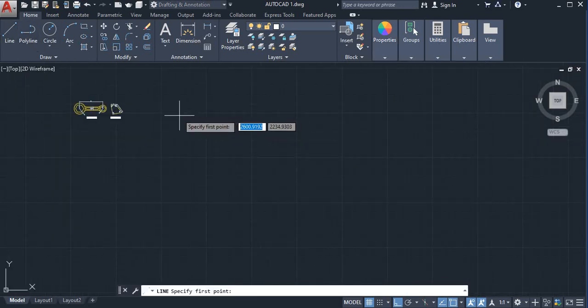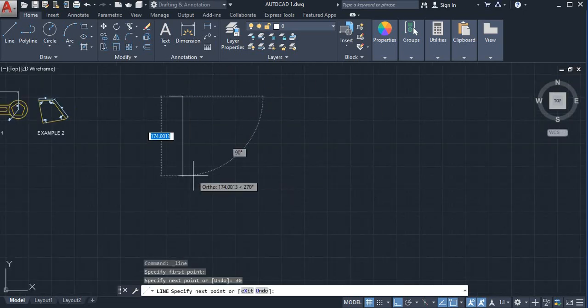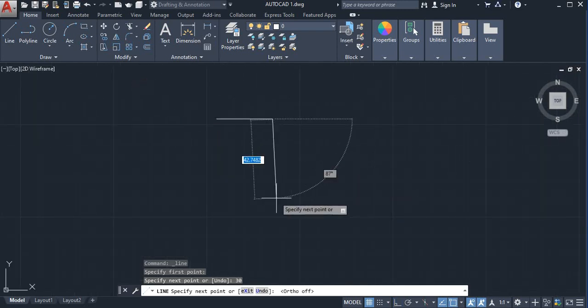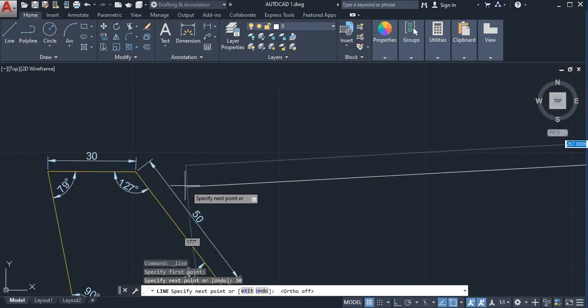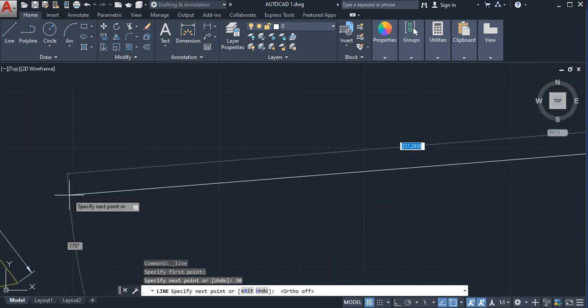Line, distance is 30, and again ortho mode off. You can see total distance is 50 and angle is 127.